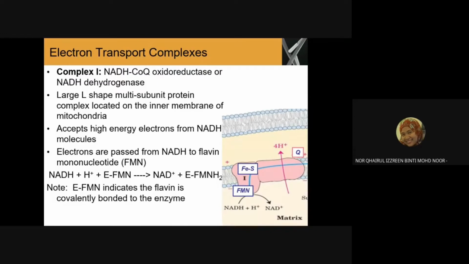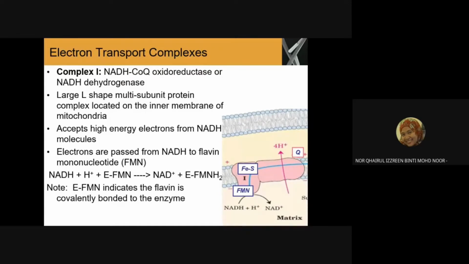So here in the ETC, it's the other way around, because it needs the electrons. What happens is NADH plus H plus produces NAD plus. This NAD plus will later move back and be recycled, regenerated to be used in glycolysis and the TCA cycle. This NAD plus, and later FAD, are used again like a cycle. So remember, in this complex, NADH plus H plus forms NAD plus. The electrons transfer from NADH to FMN, flavin mononucleotide.